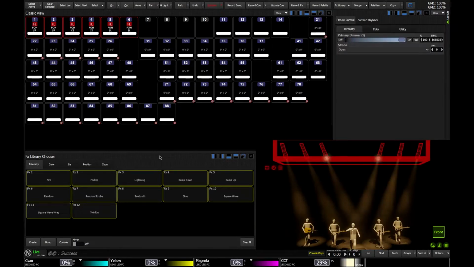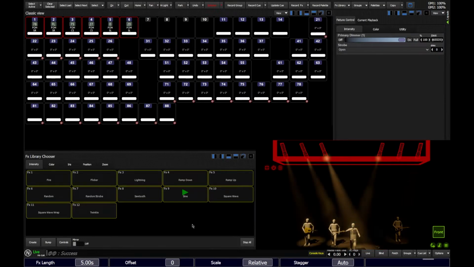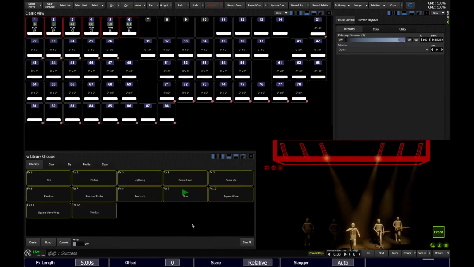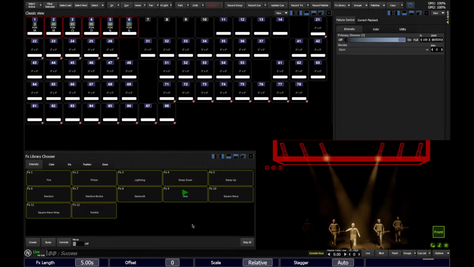So 1 through, that's 1 through to the last of that type. At is a shortcut for setting those fixtures on. Now we've got those on, I'm going to apply an effect, and I'm going to apply a sine effect, a sine wave effect. And that's going to start to run. We've applied that a little bit like how you would apply a palette to those fixtures.